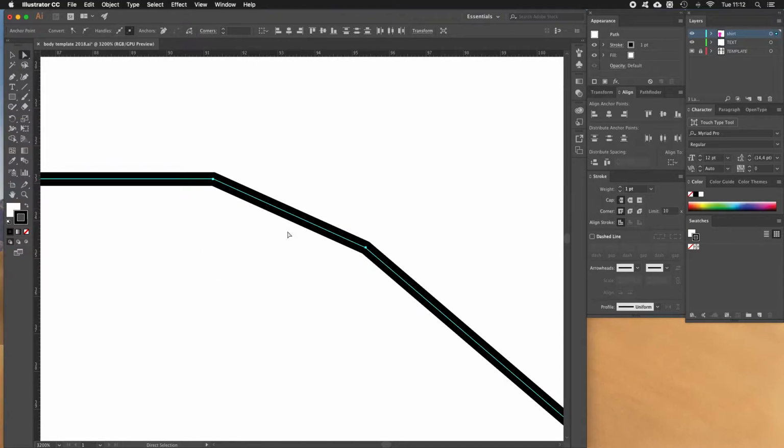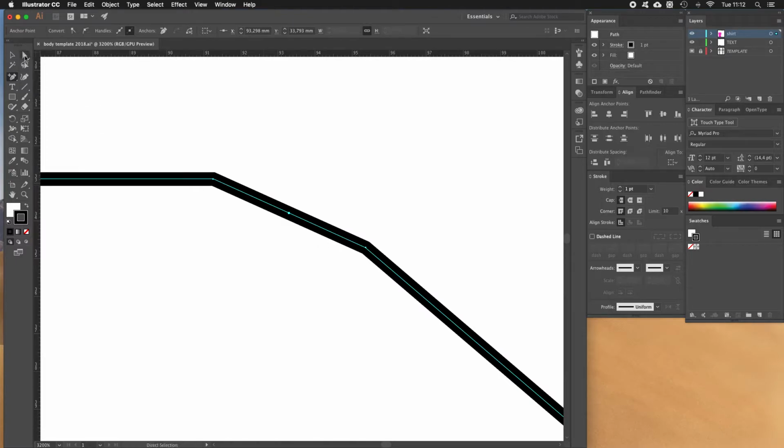Now, how do we separate this little section? Well, the easiest way that I do it is I select my pen tool and I add an anchor point. Now, you can see that I've just selected the pen tool. You can specifically go to add anchor point tool as well. If you hover over that path, you'll see that it gives you a little plus, and you add an anchor point. I generally do it in the middle.